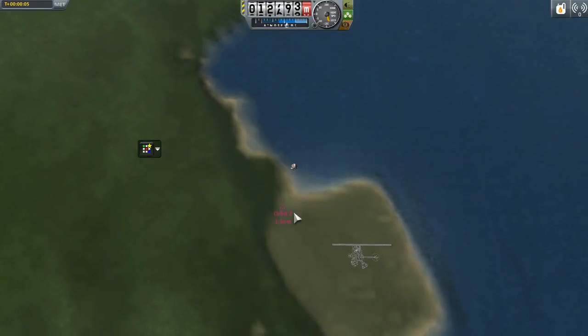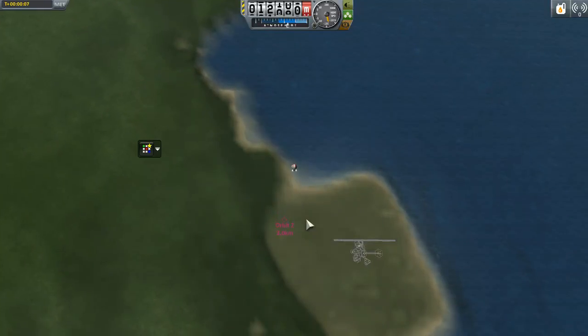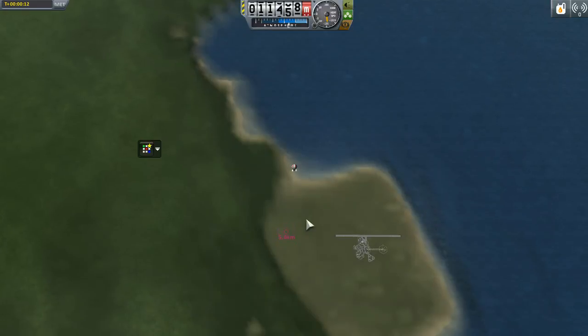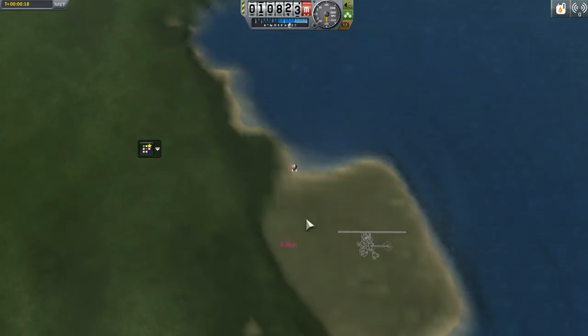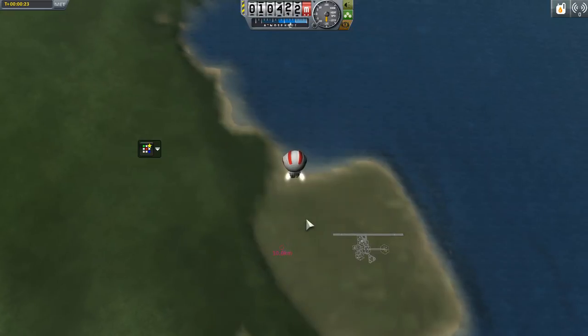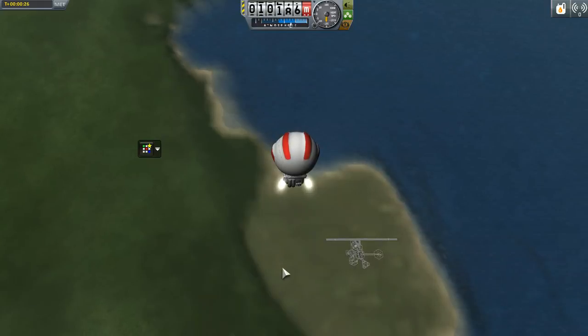Bye, Orbit 2. You can very cheatily survive by using your RCS pack to decelerate. Let's zoom in on this person here. And there goes the orbit rocket down there.